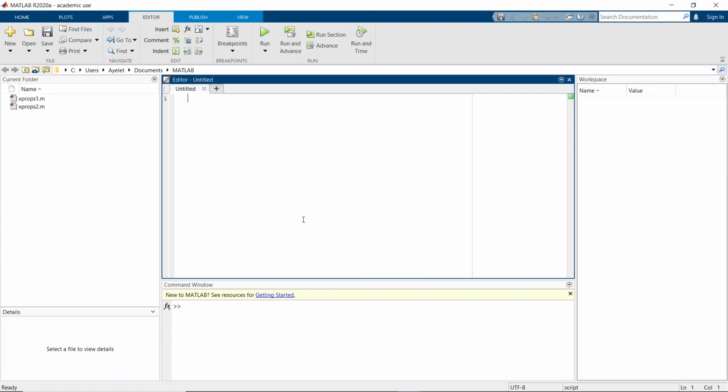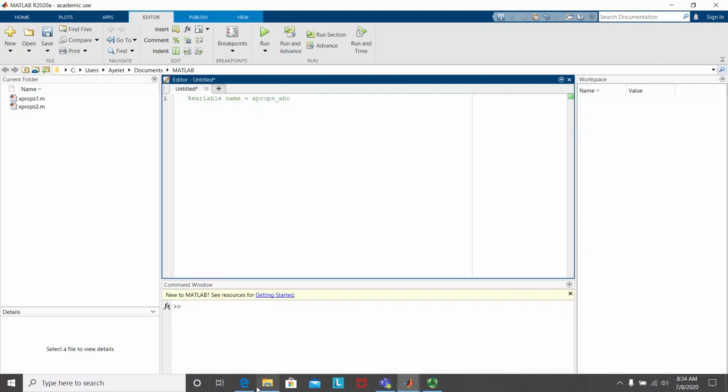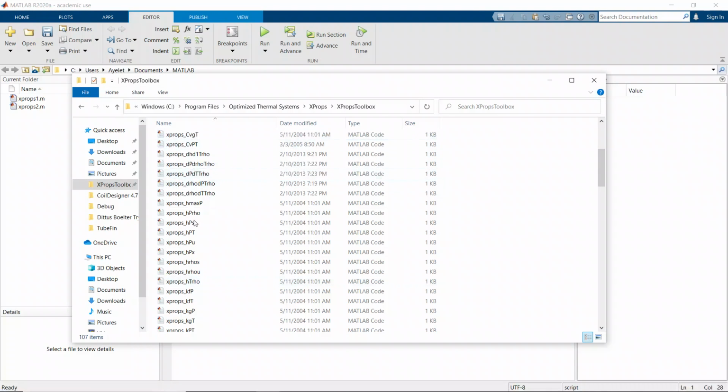The calling convention for an XProps function once you have added the .m files in the XProps toolbox is as follows. You can also find this in the XProps help file. You will put a variable name to hold the output, then put the XProps underscore and the 3-letter abbreviation of the functions that we see in the XProps toolbox.